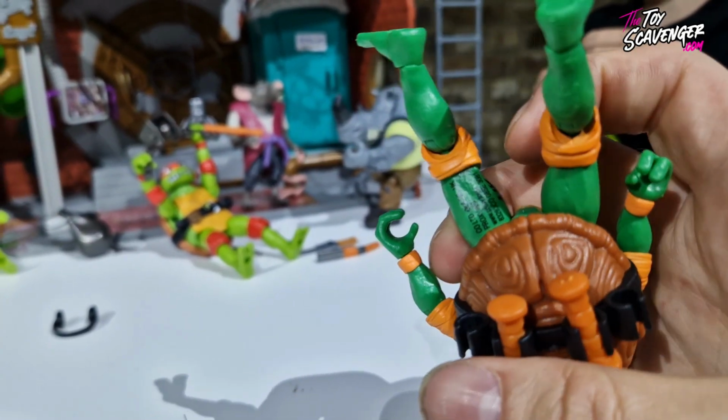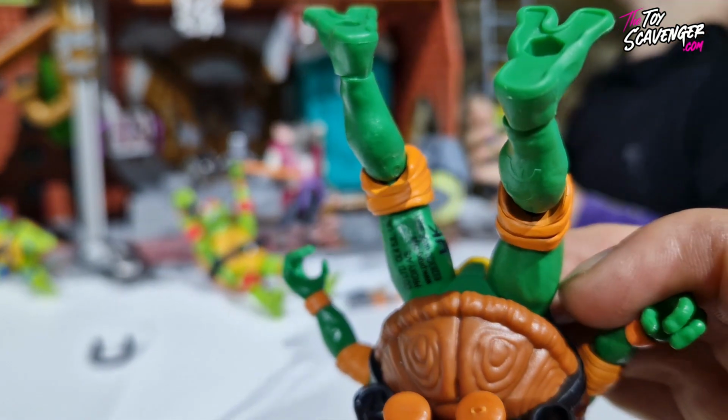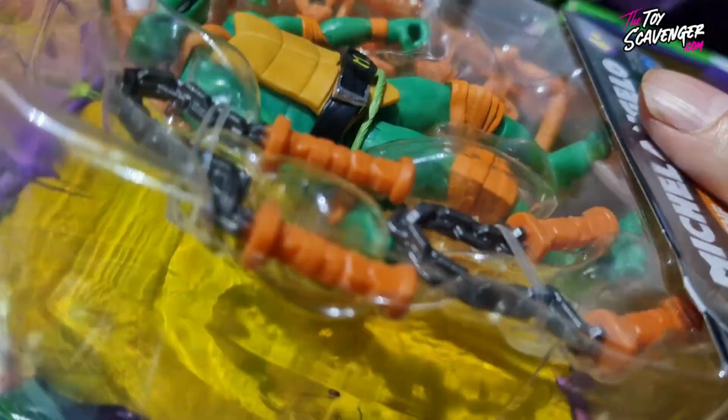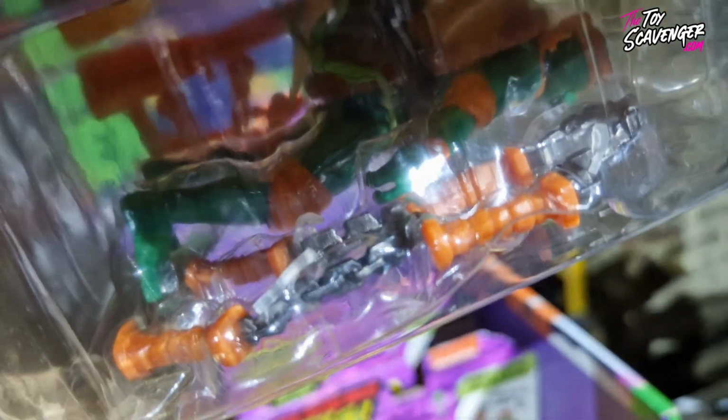The one thing I didn't like, and I did spot on this Michelangelo, was a load of writing on his leg on both examples. So I picked up one of the cards and I just checked behind the figure to see if that writing was actually going to be on the final product, but it didn't look like it was. So maybe the writing was just on these ones, as prototypes or for display. But I know definitely collectors would not like that.